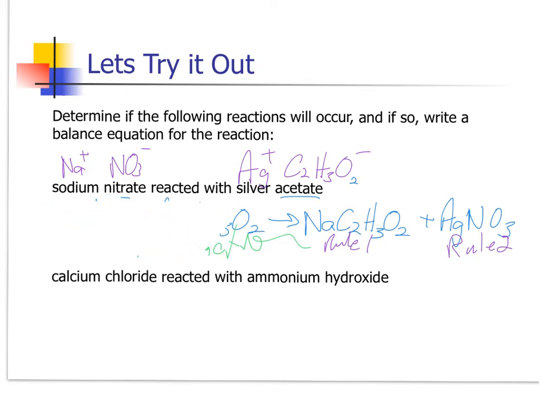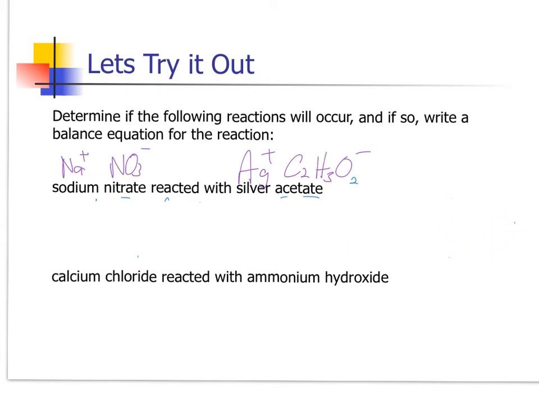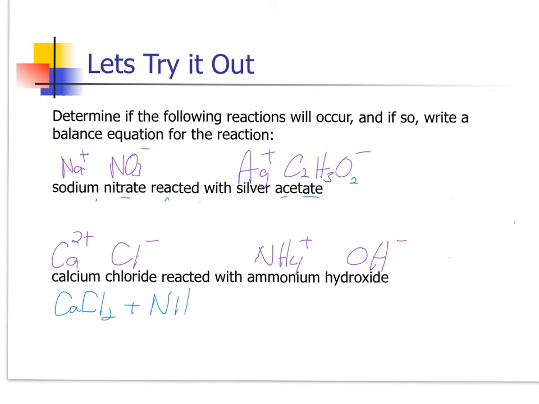Now, to do the next one, I'm going to have to do a little erasing here, because I need to see, again, calcium chloride. So again, it'll be easier to write some of these out. It will remind you of doing some of your naming. That's why the naming was so important. Ammonium, NH4 plus, and the hydroxide. And so now I can see, oh look, my charges don't match up. Therefore, I need to have CaCl2 plus NH4OH. If we swing our partners do-si-do, we'll have a calcium hydroxide. The 2 goes on the outside. And an ammonium chloride.